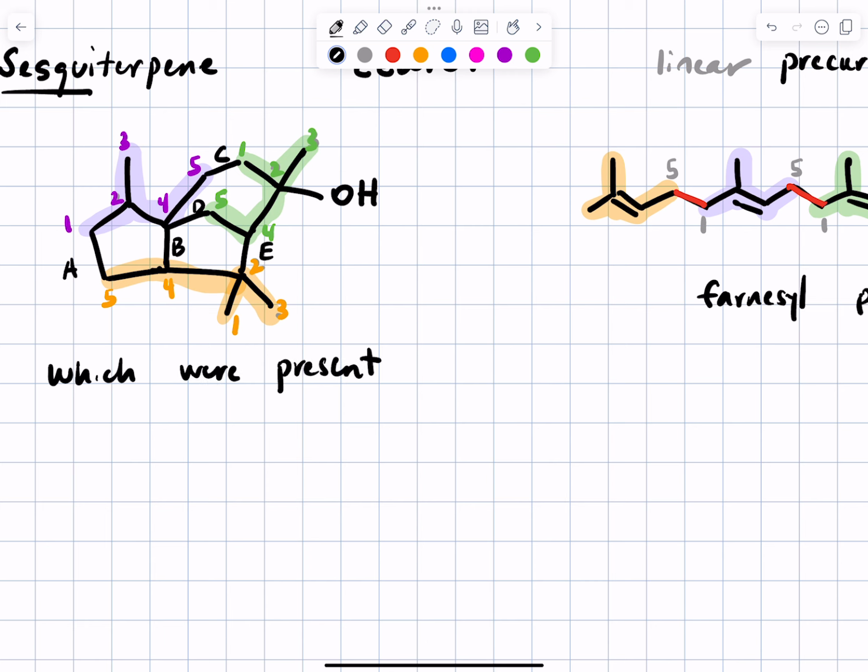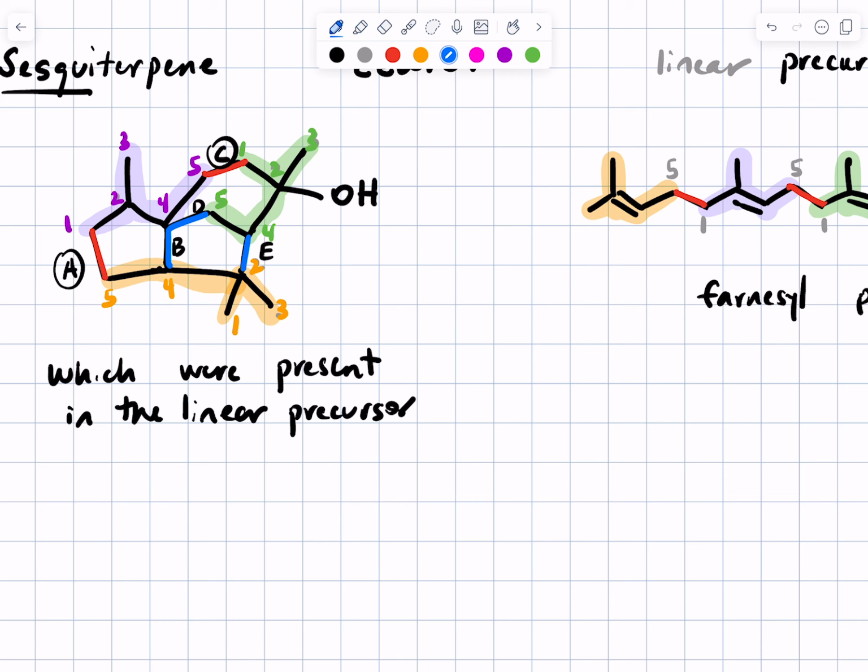It's not hard if you can count, because the ones that are between 5 and 1 are the ones that are in the linear precursor. So we'll use red 5 to 1 and red 5 to 1. So that's only A and C. In blue, we'll choose all the other bonds that were not in the linear precursor, and those would be the ones your mechanism would have to explain.